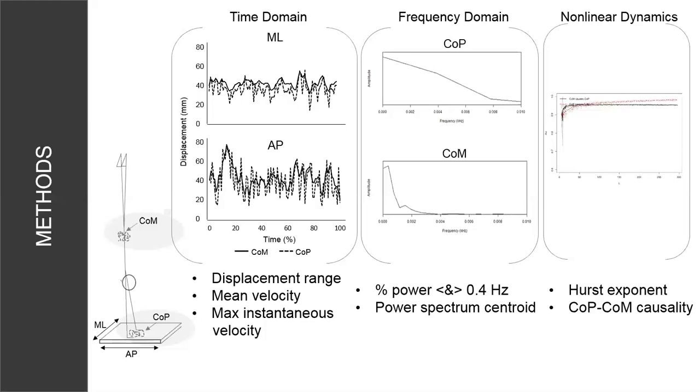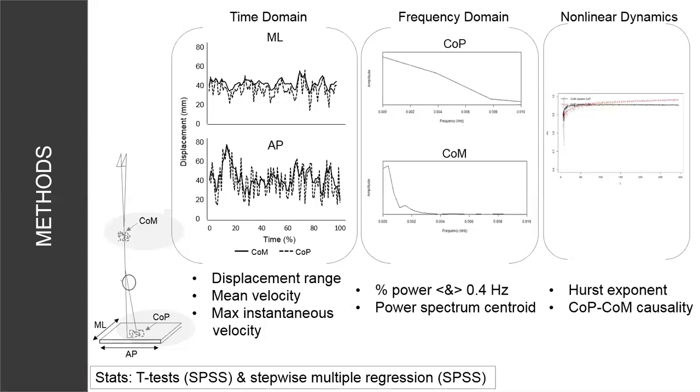We additionally wanted to move forward from our independent analyses, which tends to dominate our knowledge to date within this area, and consider the interplay between the center of mass and center of pressure. And so we performed a causality analysis, and this gave insight into the extent to which one variable may drive the other variable. So initial between group analyses was undertaken with t-tests. And then to get some understanding of how the variables which differed significantly between the more and less skilled gymnasts influenced the overall duration in which the gymnasts were able to maintain the handstand, we performed a stepwise multiple regression.